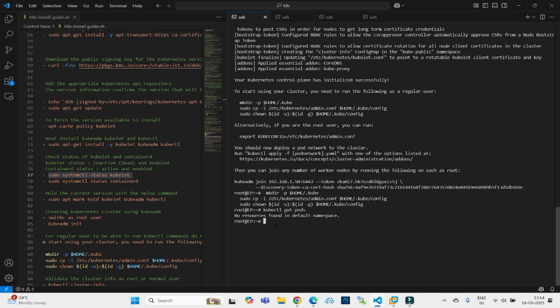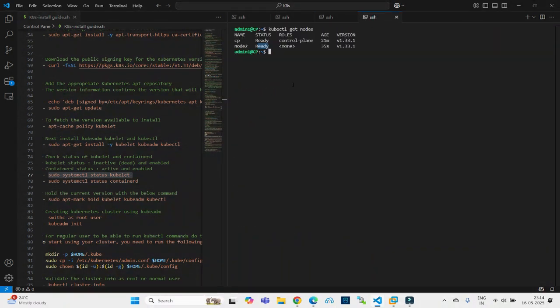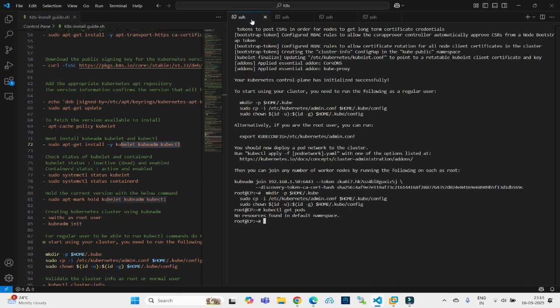Right, so now since we have added one node to our cluster, we know the process, how we do it. Primarily we need to install all 4 components on each of the nodes, that includes the control plane as well as the worker node, which is container runtime, kubeadm, kubelet, and kubectl. Once these are installed on the control plane, we run the kubeadm initialization to build the cluster.